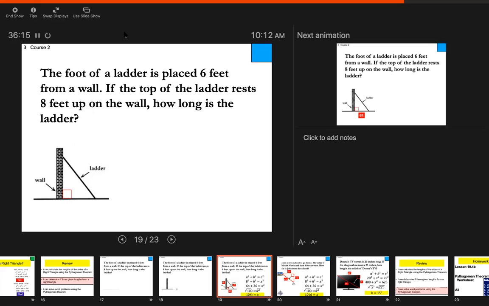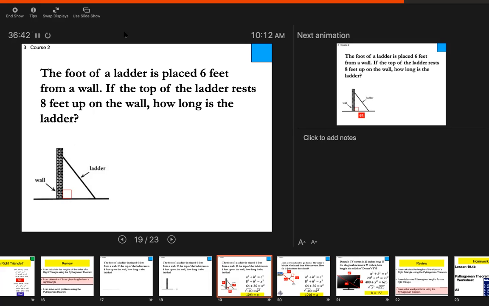Okay? How far the ladder is away from the building would be the bottom. And the length of the ladder would be the hypotenuse. So where the ladder touches the wall is A or B. How far the ladder is away from the wall is A or B. But the length of the ladder is your C value. Smallies, you paying attention? Okay? Now we simply need to read it and plug in numbers.